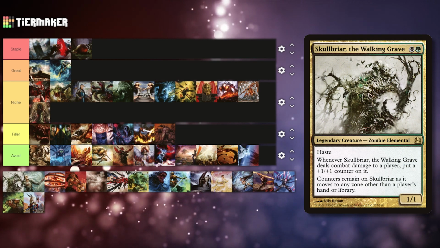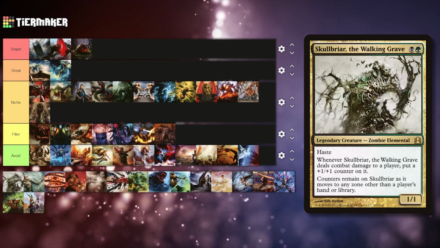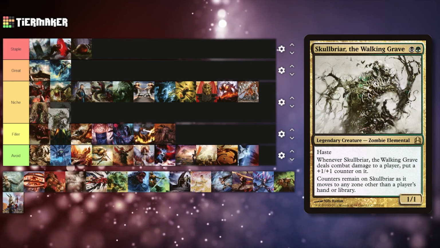Next up is Skullbriar, the Walking Grave. So it's a Golgari, so black-green, for a 1/1 haste. Whenever it deals combat damage to a player, you put a counter on it. And then counters remain on Skullbriar as it moves to any zone other than a player's hand or library. I'm going to put this under niche.